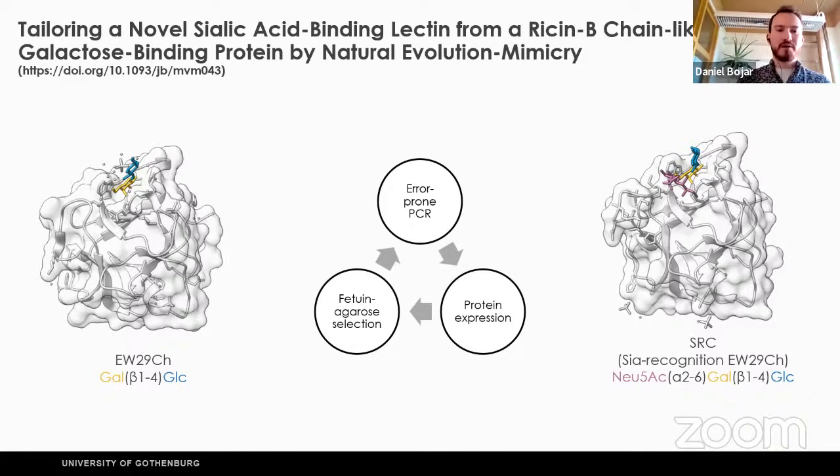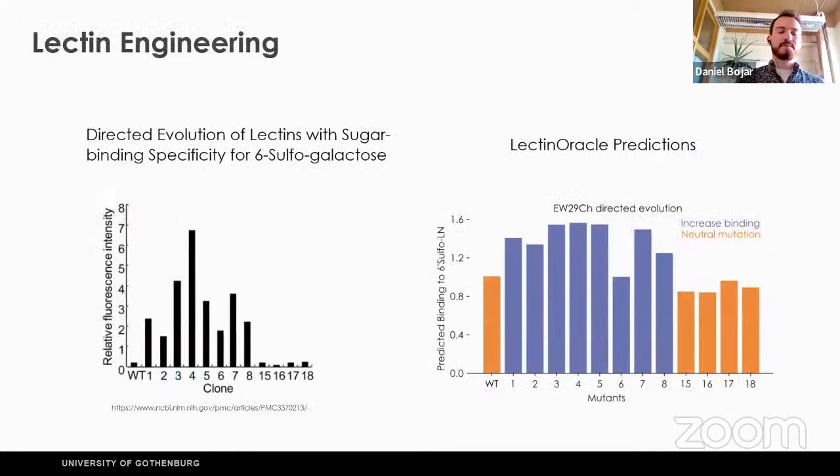For that, it's of course important to be aware of the impact of mutations. So we first needed to see whether we are. So a different lectin engineering experiment: here they wanted to engineer a lectin to bind a sulfated structure, where the wild type binding is here, and then each mutant has the associated binding affinity or relative binding to the sulfated structure. Some mutants increase binding, some mutants don't show an altered binding. Those are just some examples that they chose in this paper to show how the directed evolution proceeds.